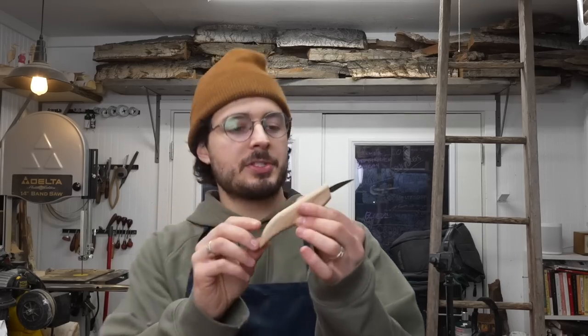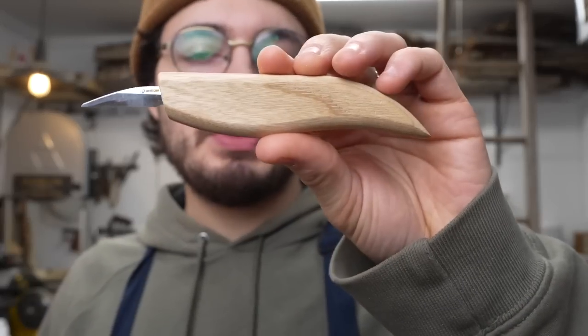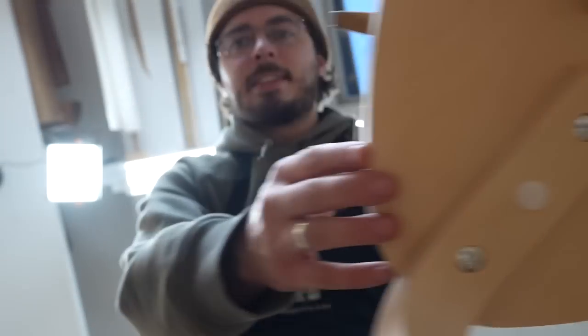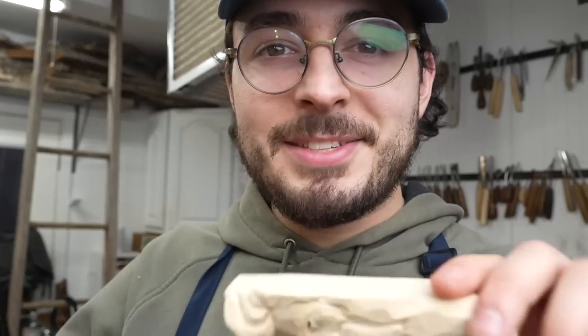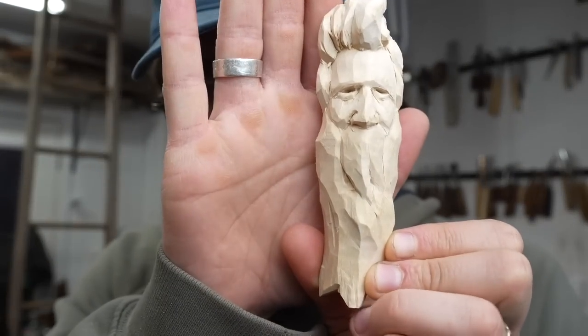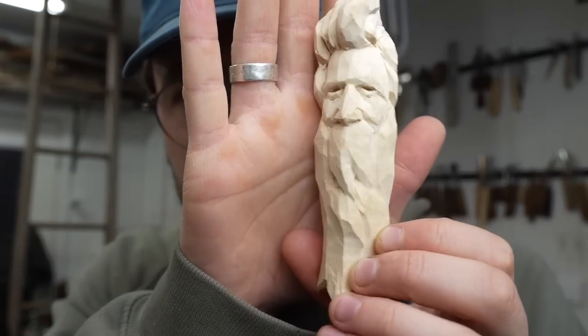Alright, so today my goal is to figure out if this 1.5-inch Beavercraft detail knife is worth its weight in wood. And also to figure out how it carves, right? Just how it moves through a piece of basswood, and if I recommend it to beginners. Oh, and I forgot to mention that I'm going to be testing it out on a little whittle project. And so you'll get to see how I make this as well.